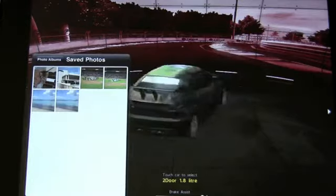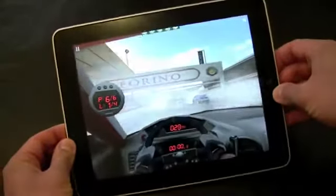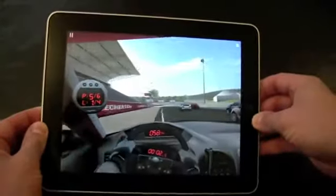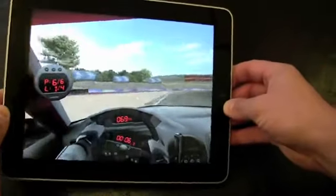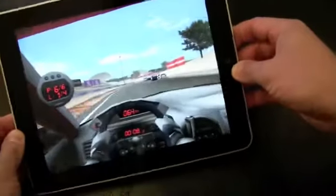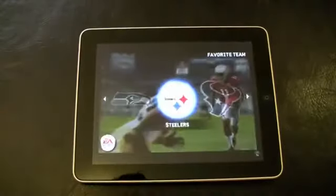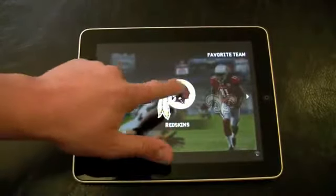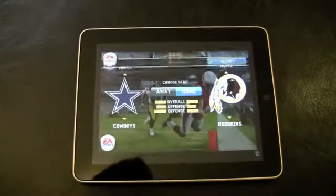This 3D driving game lets you put a custom skin on your car, and then you can use the entire iPad like a steering wheel. The sound through the speaker vibrates the iPad a bit when you're vrooming, and although I'm a terrible driver, I had fun with this one. There will be over 1,000 iPad apps at launch, and there are already 150,000 apps for the iPhone and iPod Touch that will play on the iPad. They just won't look quite the same. Madden 10's iPhone app magically looked better to me once I selected the world's favorite team, the Washington Redskins.